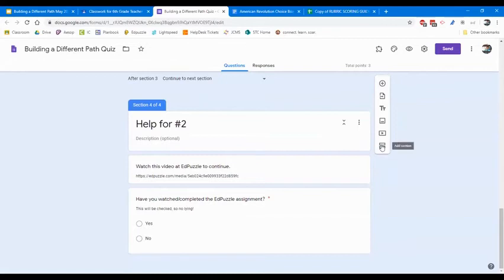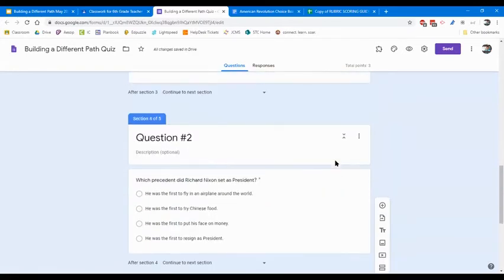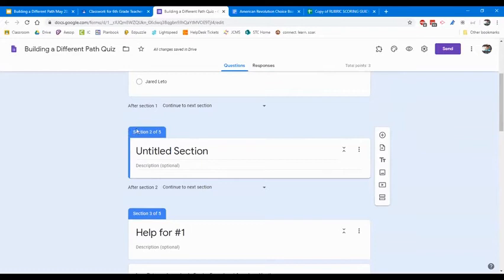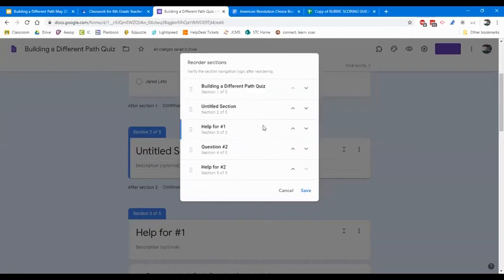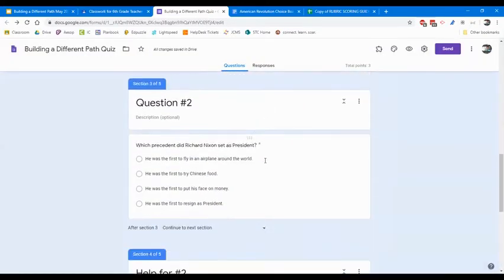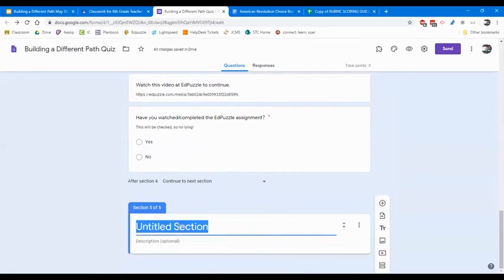So for right now, we're going to add another section. And where did it put it? Oh, sometimes when you don't click in the right spot, it will change it. So you can actually edit and see where everything lies right now, and then you can click and drag and move and reorder sections if things for some reason get out of whack. So like I'm doing there. And so now it's at the bottom. And now we have question number 3.